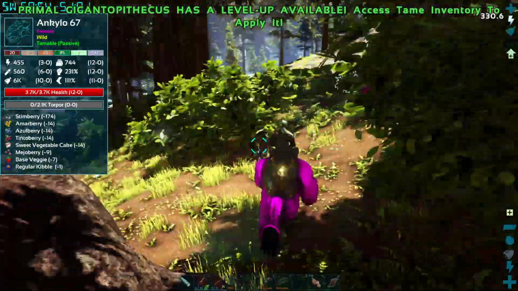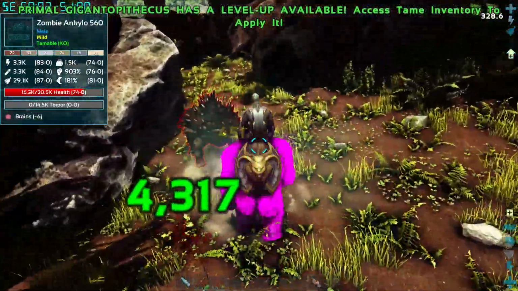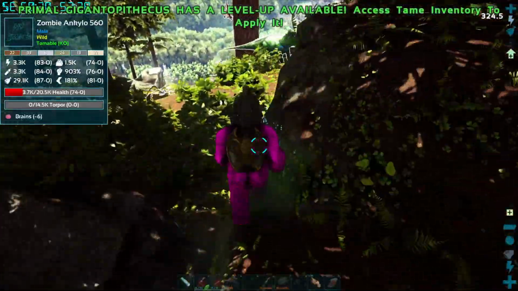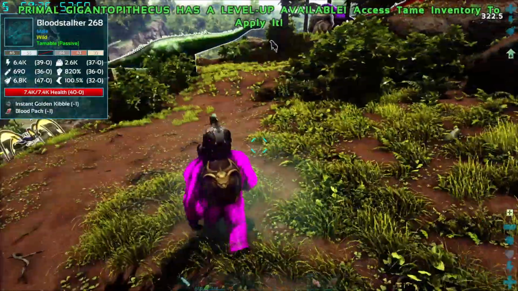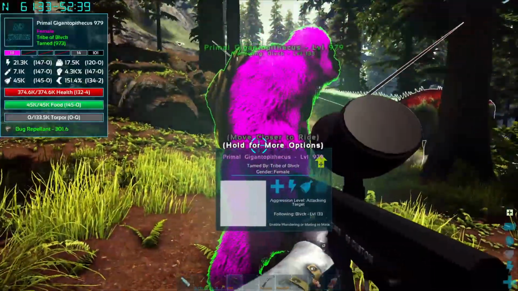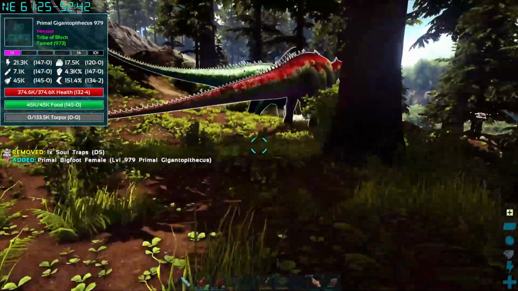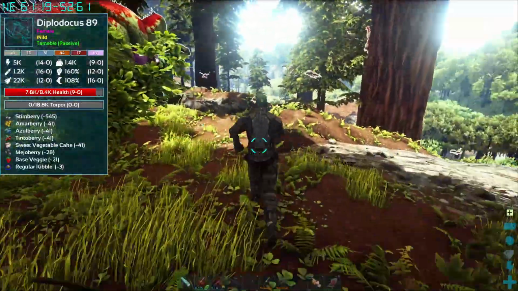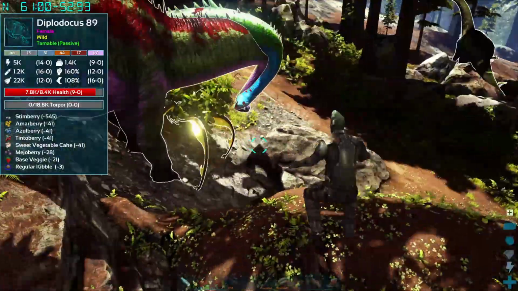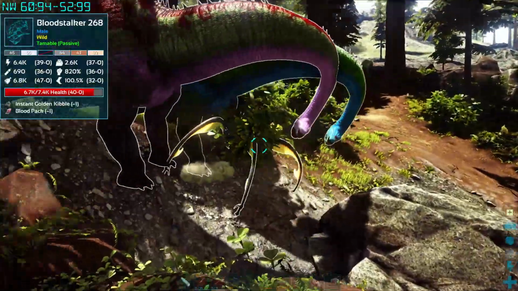What is this? I think something is trying to fight me. Yeah, it's probably just the anchor. So okay, I guess that's it. Ooh, there's another bloodstalker. There is a 268 bloodstalker. Okay, so that's the bloodstalker, and how do I get caught by it? Because I definitely remember that it has to catch you first.